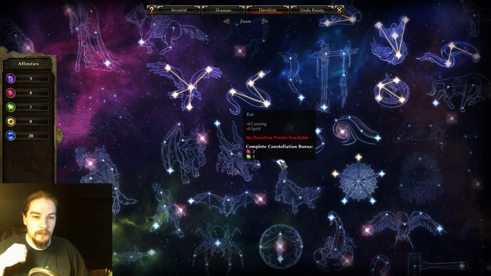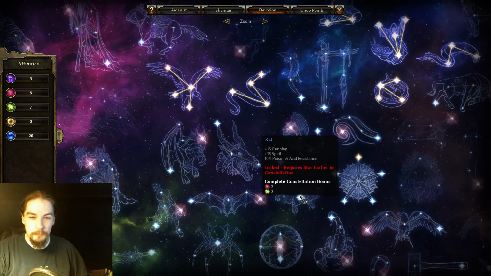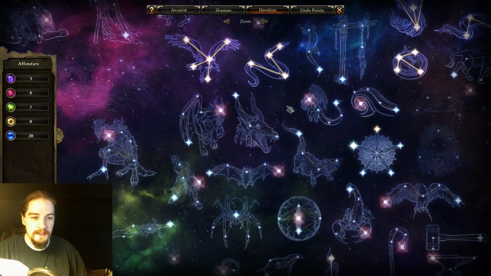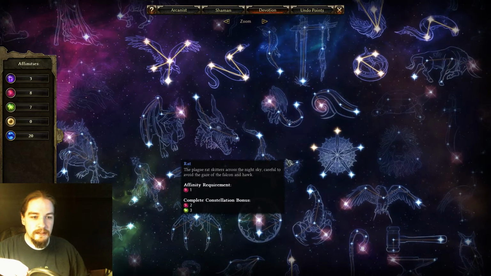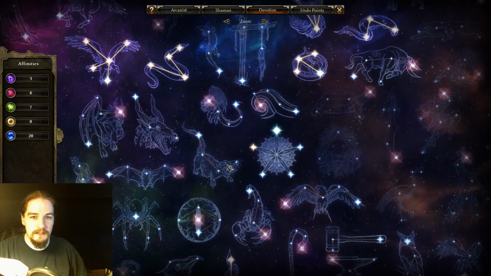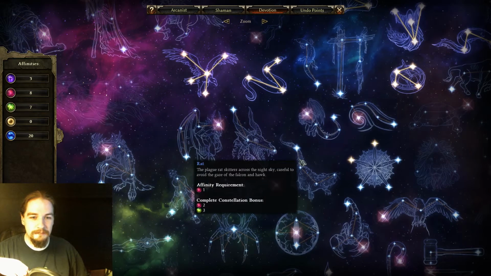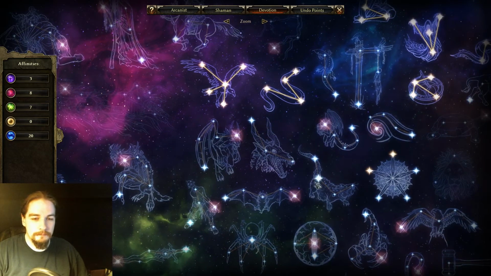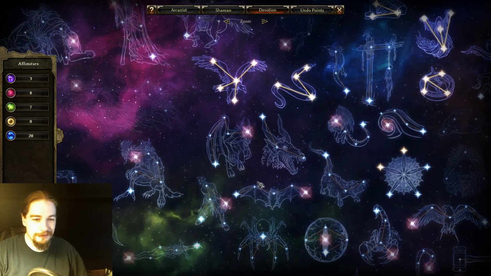So chaos, the Rat is the first thing, and it is cunning and spirit, poison damage, cunning, spirit, poison and acid res, and then more poison damage. So very much a poison related constellation. It's actually kind of bizarre to me because it's a weird damage type on a tier 1 constellation. Yeah, it's just very, very odd. In my opinion, there are also other poison things you could go for early on.